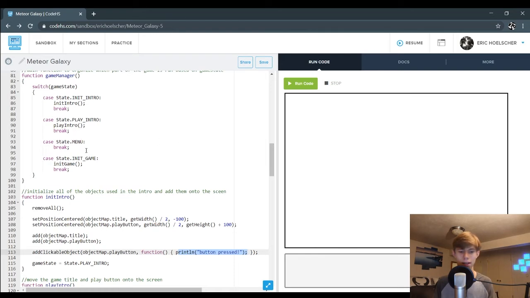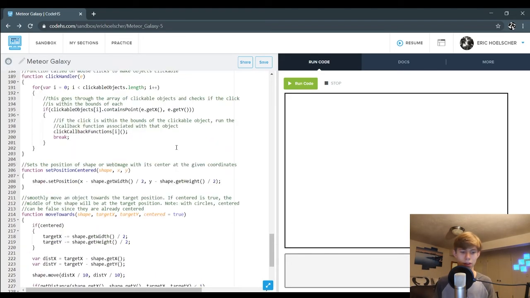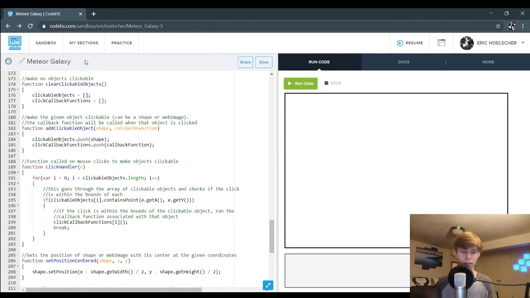Since we added another state for init game, and this is the play button, the first thing to play the game is to initialize the game. So we're going to say game state equals State.InitGame. And then the other thing we need to do, if you remember from the last video, we wrote a function to clear all of the clickable objects.